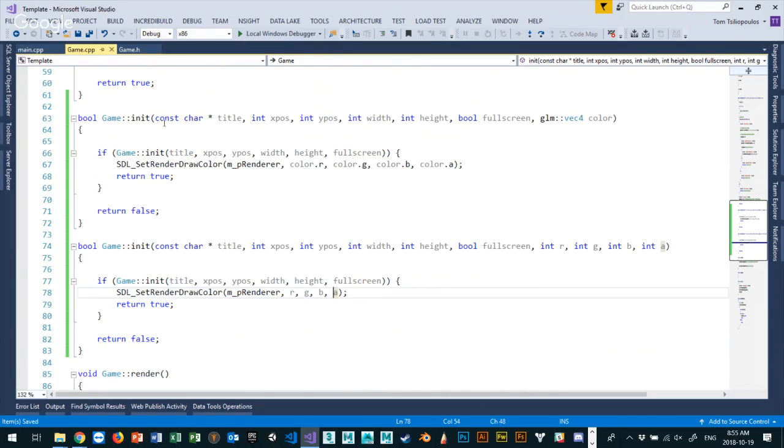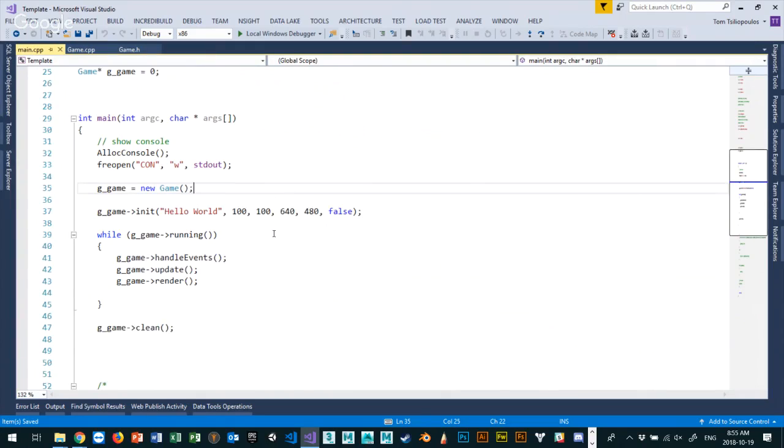All right, so I've got my two init functions, and they're going to trigger. I'm going to go to my main.cpp now, and we have this initialization, right? Okay, cool. How do I call, or when do I call my init function? It really doesn't matter. As long as I call it at some point after I create my window, I'm good to go, okay?